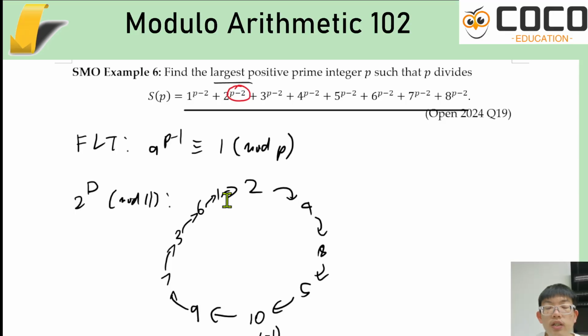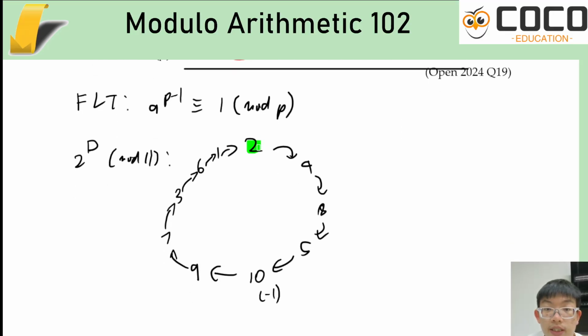Okay, so not a very perfect circle, but you have seen that here are the 10 numbers in my loop. Now, not too surprisingly, they are 1 to 10 in some order. And so this is also 2 to the power of 10. Now, if I wanted 2 to the power of 11, I can go forwards. But if I wanted to go to 2 to the power of 9, can I go backwards?